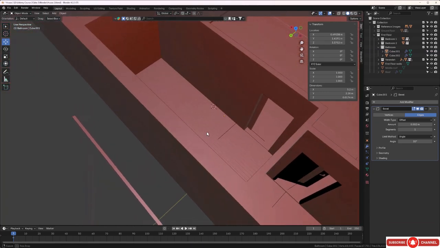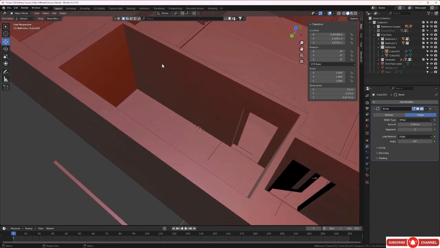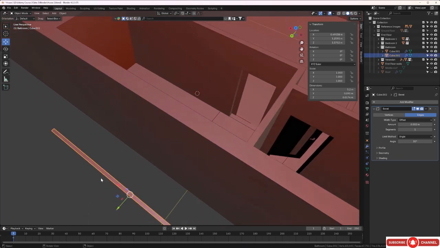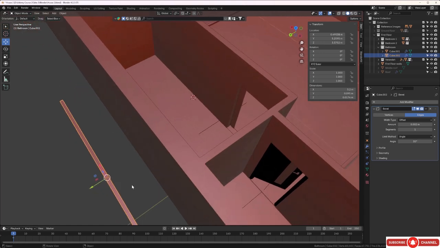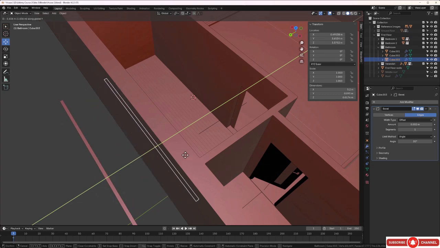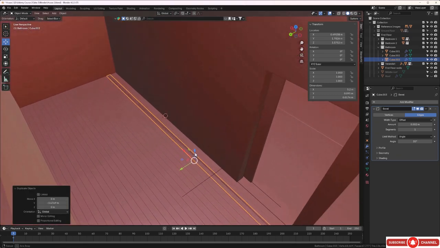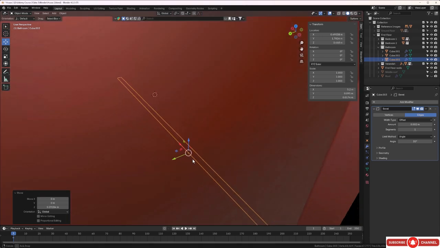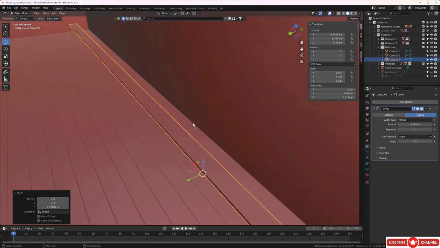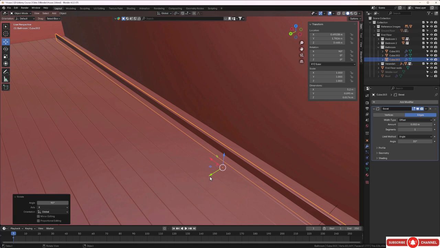So what we need to do now is start thinking about sending these up the wall as well. So let's make a copy of this one. So I'll press Shift E and Y and bring a copy over. And now let's lift this up slightly. And now let's rotate that on the x-axis, so I'll press R X 90, enter. And now we'll go ahead and take that over.